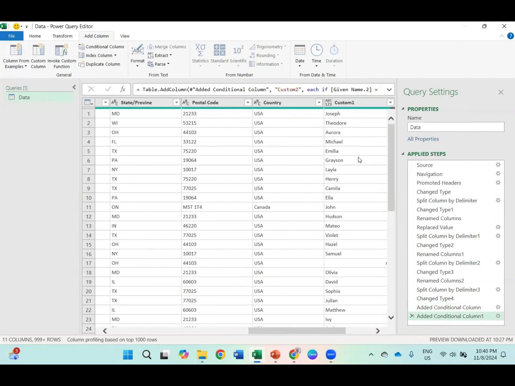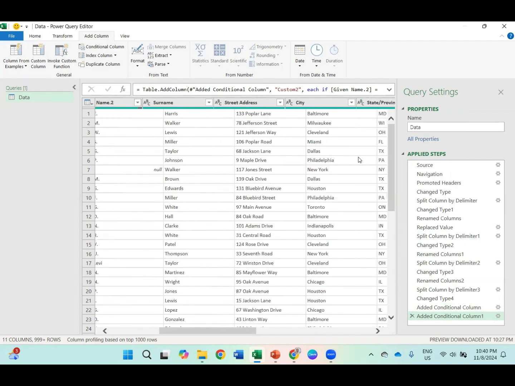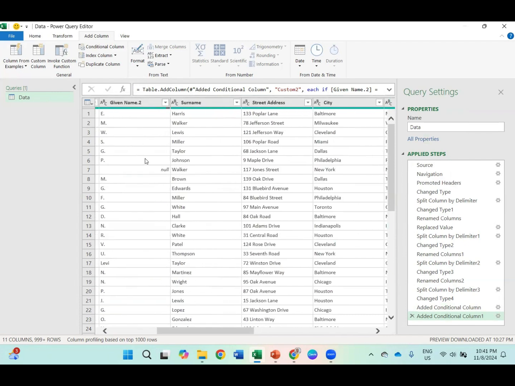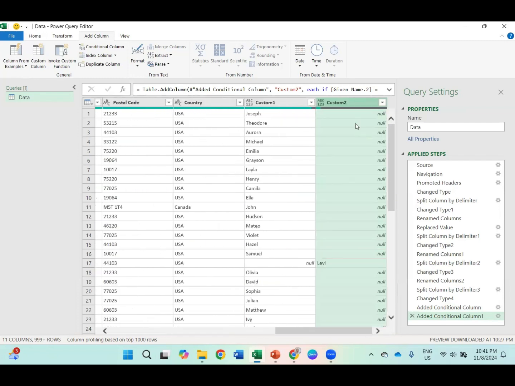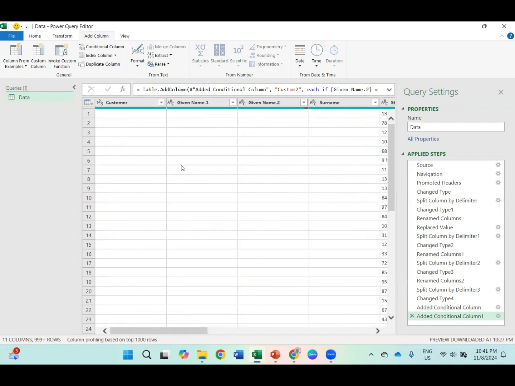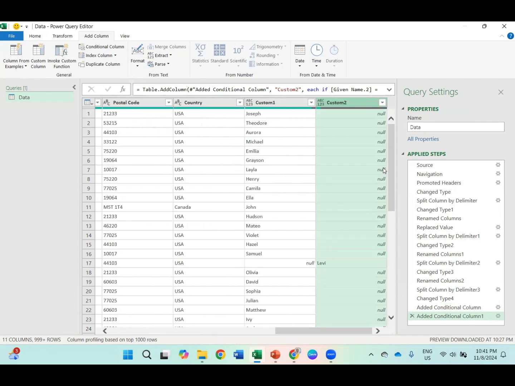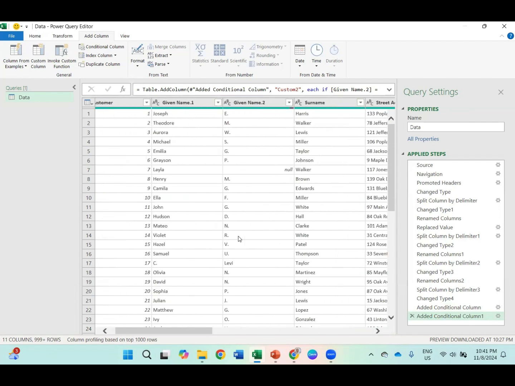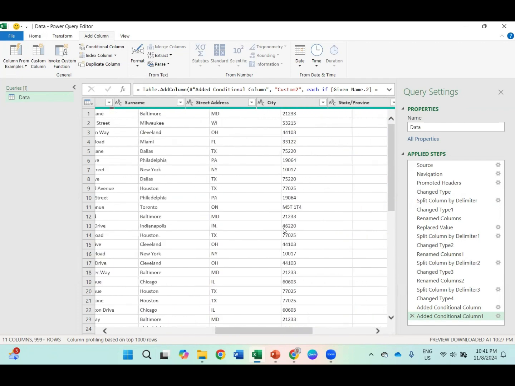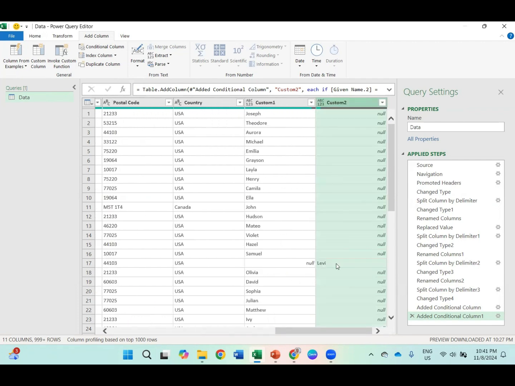You can see here the given name 2. With a dot, it becomes null. Null is null. But if it is neither null nor ends with a dot, like Levi, you just follow this column. So this is Levi.